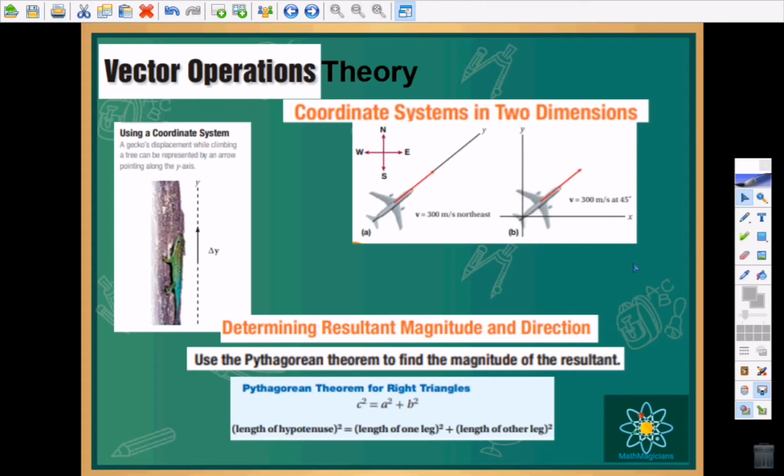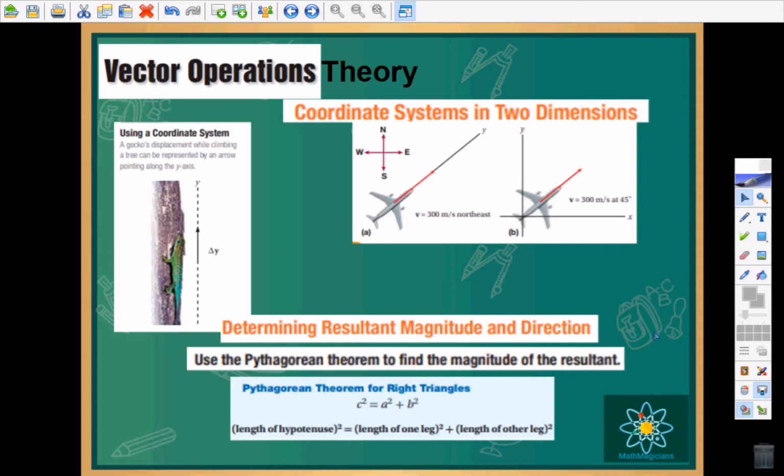There are no firm rules for applying coordinate systems to situations involving vectors, as long as you are consistent. The final answer will be correct regardless of the system you choose. Perhaps your best choice for orienting axes is the approach that makes the problem easiest for you to solve.